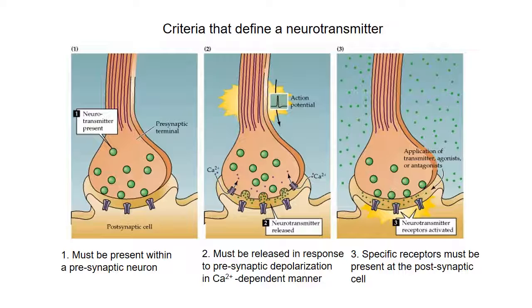And the third criterion is that receptors which react to that neurotransmitter need to be present in the postsynaptic cells. There are different ways in which one can show that. One can be application of the neurotransmitter. Neurotransmitter can be applied, and then you can see whether you get the same response as you get during chemical transmission. You can also use additional evidence, using agonists and antagonists either to induce or to block the activity of certain neurotransmitters.